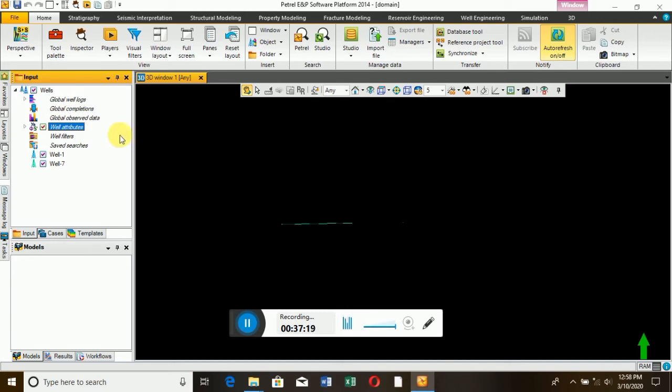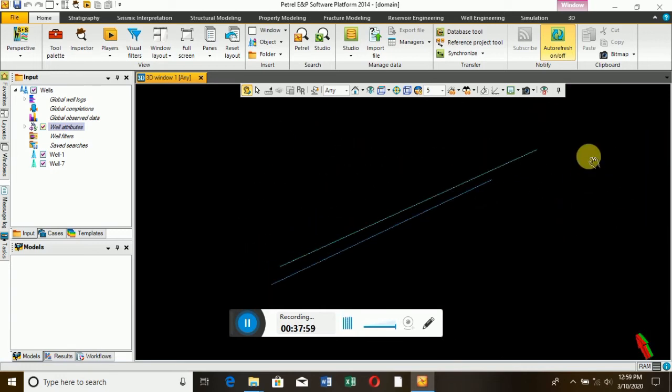Since it's a 3D window, you can actually move around and see what they look like. This is the well on your 3D window. It doesn't really make any sense now, but just click and move. Better if you can come with your mouse tomorrow. I don't sabi but I still use mouse. So you pick up your mouse tomorrow. It's better for you. So this is the two wells. That area usually just contains two wells. That's why you're seeing just two wells. You might have more than this.